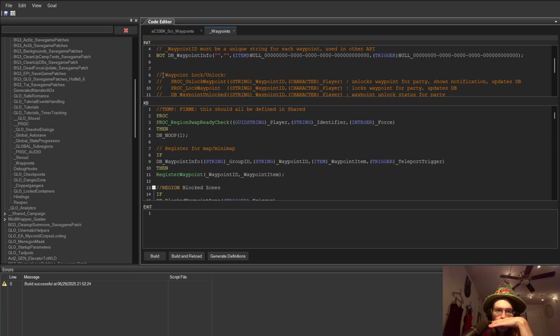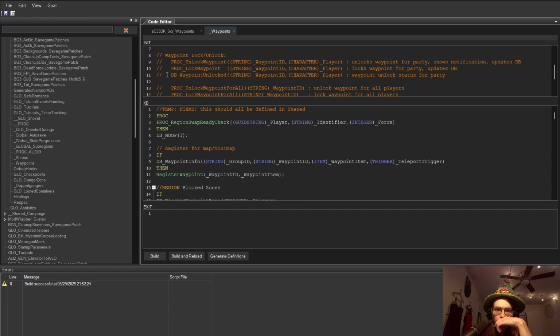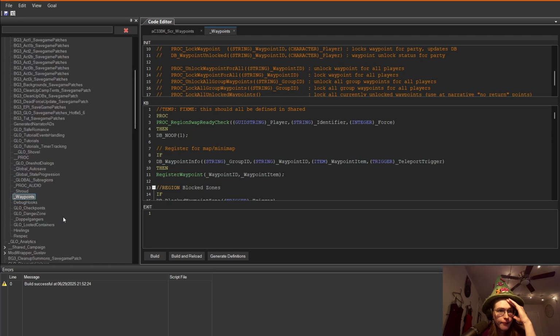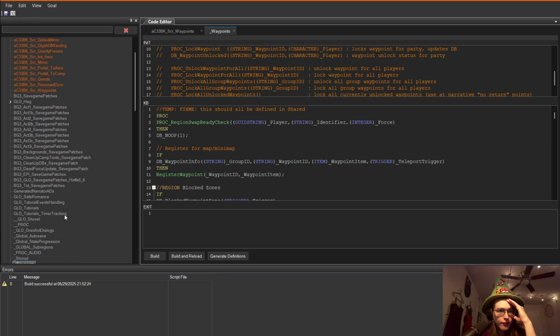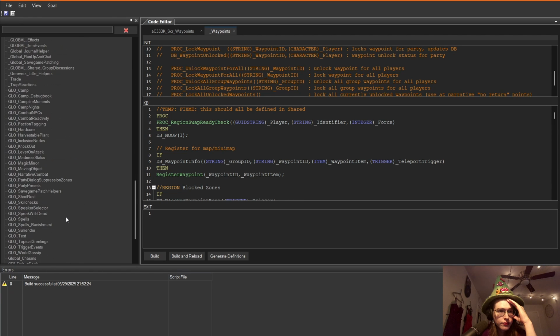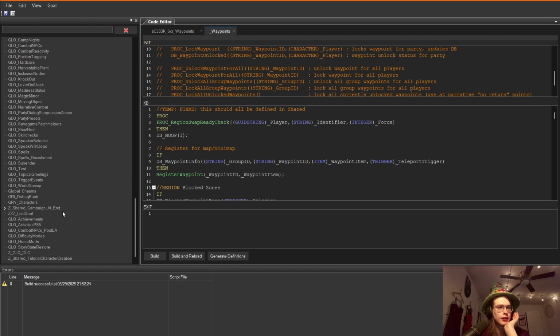Sure. Waypoint lock / unlock. So I think it just starts... I want to see how.